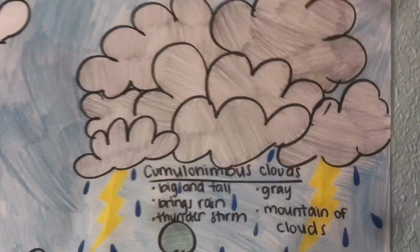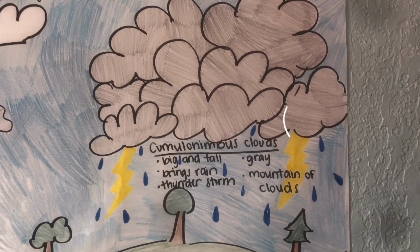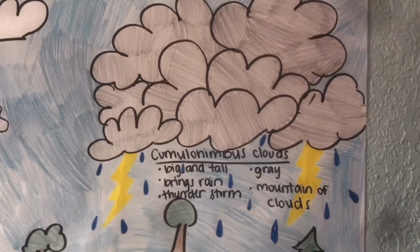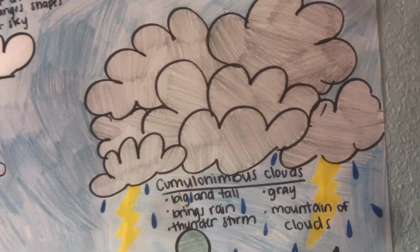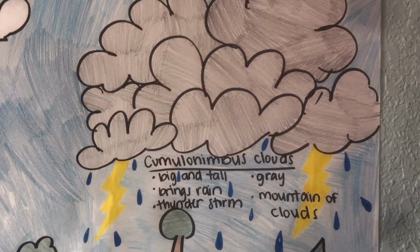And finally we're going to look at our cumulonimbus clouds. These ones are your thunderstorm clouds. They're usually full of rain and lightning. They're usually very, very dark. They look like a huge mountain of clouds. They're all the way low and they're super high. These are our rain clouds, or also cumulonimbus. Alright, awesome. You guys just learned about the 4 different types of clouds. Now we can get into our activity.